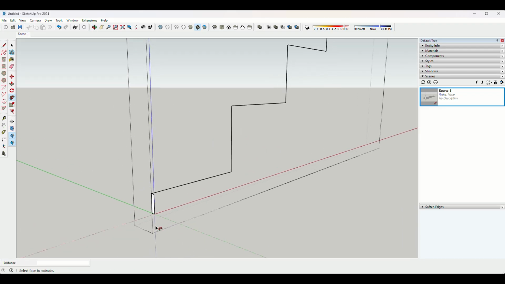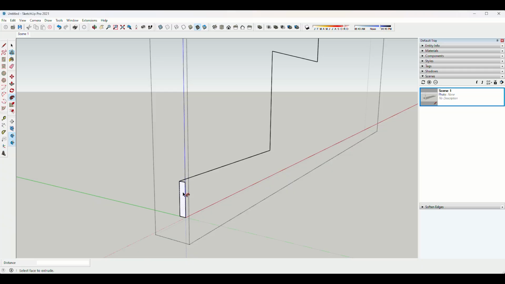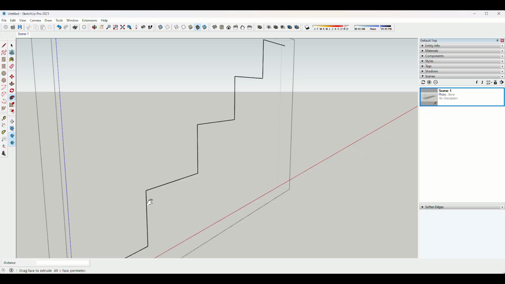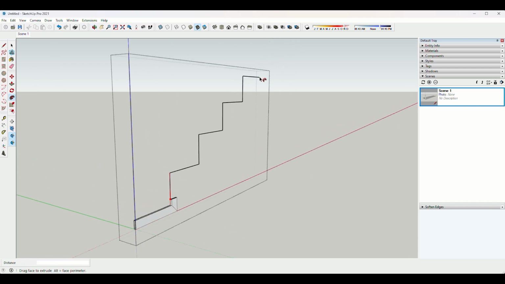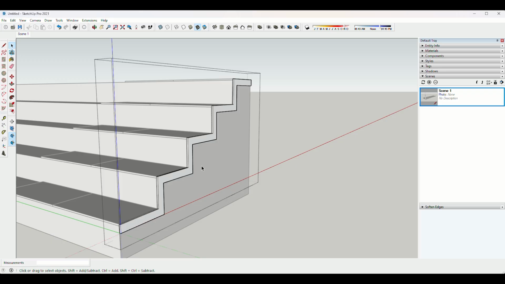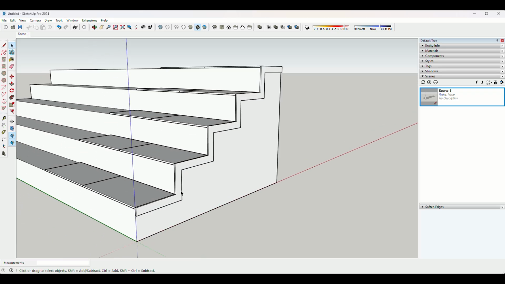So click on the tool, you go to the face, and you make sure that you click and hold, all right? And then you follow. You don't have to follow the profile like this. You can just go to the end. Now, why is it not working there? And go to the end, and it creates the profile. And just like that, you have a tile trim.